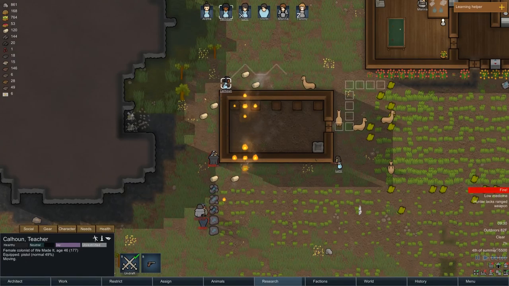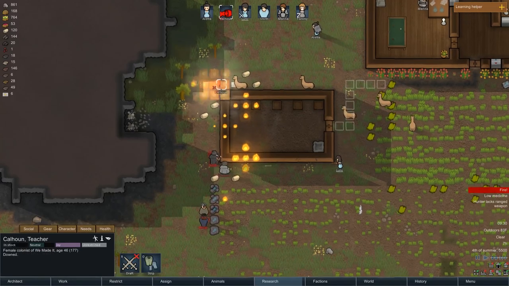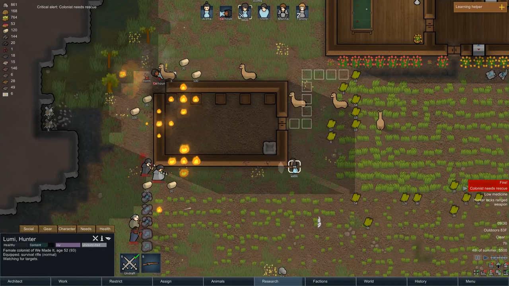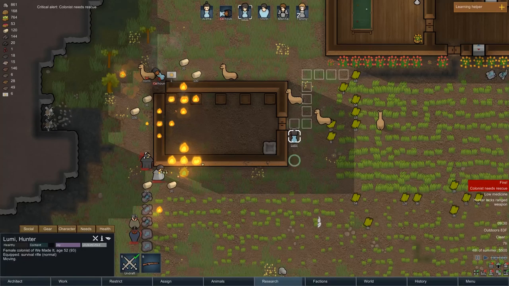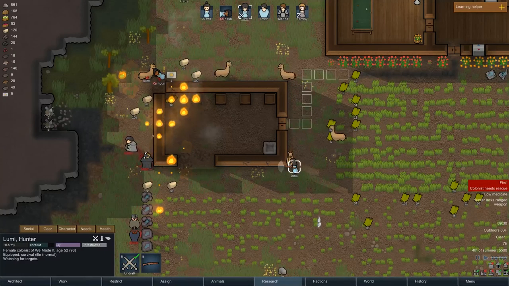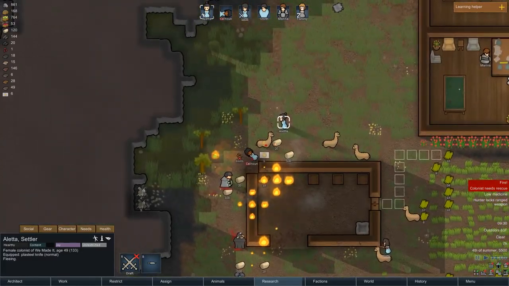Alright, she needs to move. Oh, right, grenades. Oh, shoot! I wasn't paying attention. Alright, Lumi, it's you against four people. Alright, grenade. Oh, good, stuck on the wall again. They're killing. Who are they killing? Aletta, what are you doing? Alright, Aletta, pick up this gun.